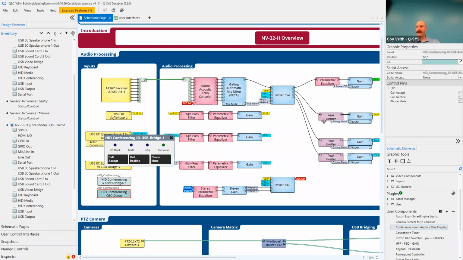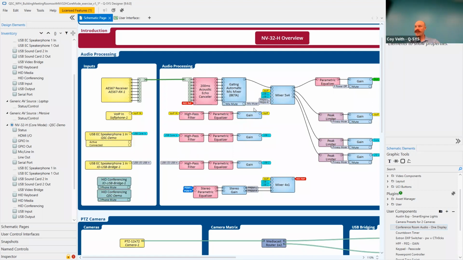So we can actually drive the mute from our software here. So what I'll do is I'm actually just going to expose the phone mute in our control pins for these two HID conferencing blocks. And our mic mute, since this is already the button on our panel, I'm just going to leave it. I'm going to take this mic mute flag and I'm going to send it over here to the HID conferencing block so that now when I hit the mute button on the touch panel, it mutes in the HID conferencing block, which is connected to my Teams call.